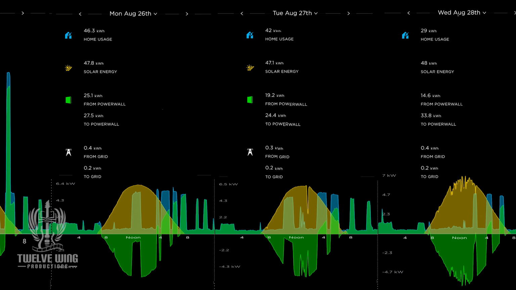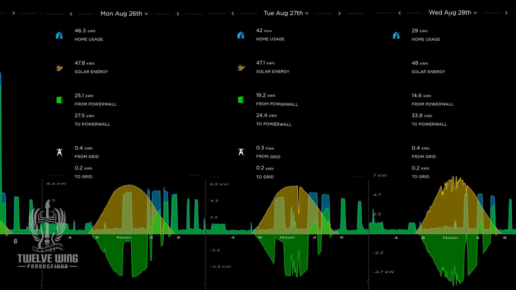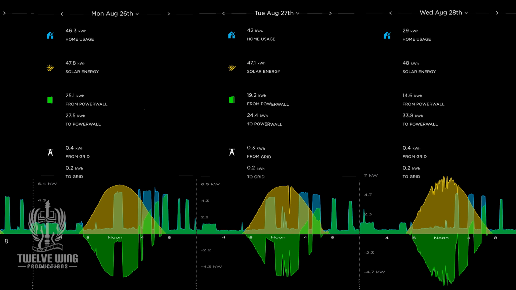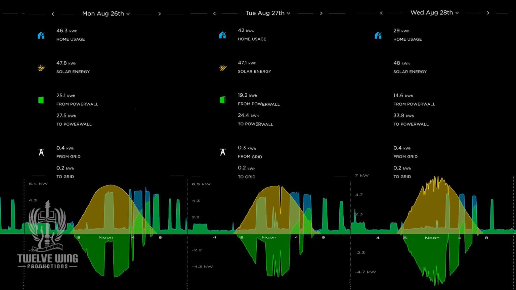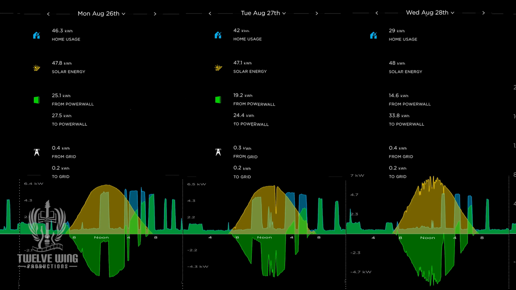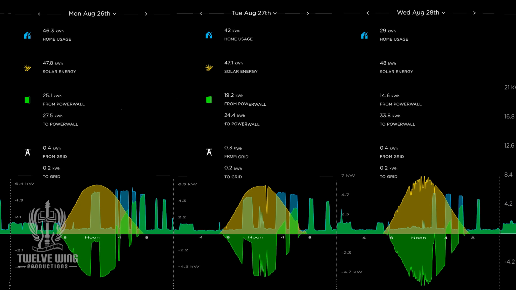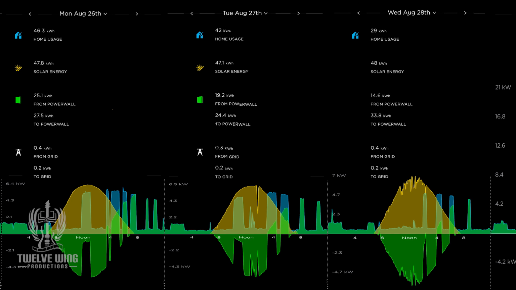Then again, early morning, starting around 6 or 6:30 in the morning, you can see another plateau there, and that was again from the circulating fans, trying to bring some of that cool morning air in to pre-cool the house so that we could stave off the AC use.